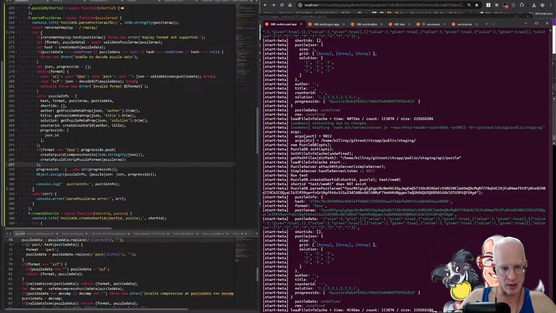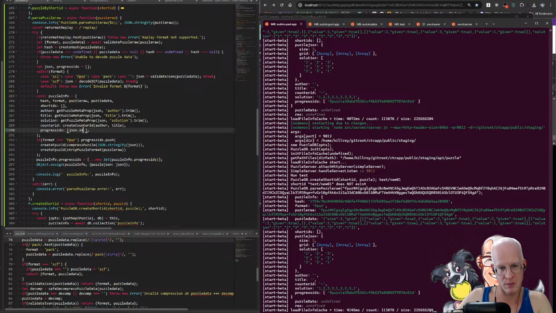And then at the end, we'll say puzzle info dot progress IDs equals new set puzzle info, just to make sure it's singular. And if JSON goes down here, we might as well put it in earlier as well. Let's do this and this.